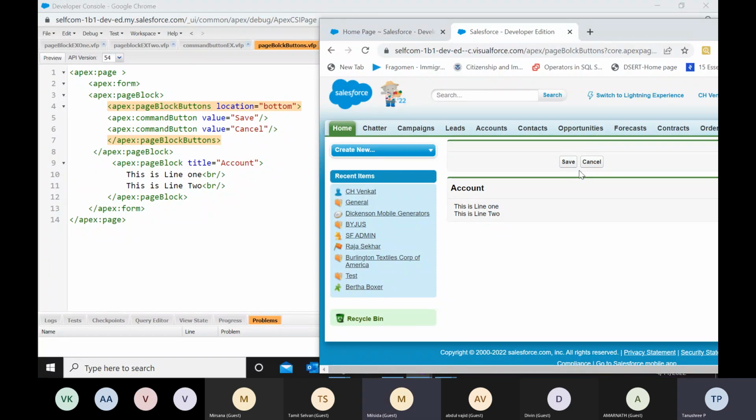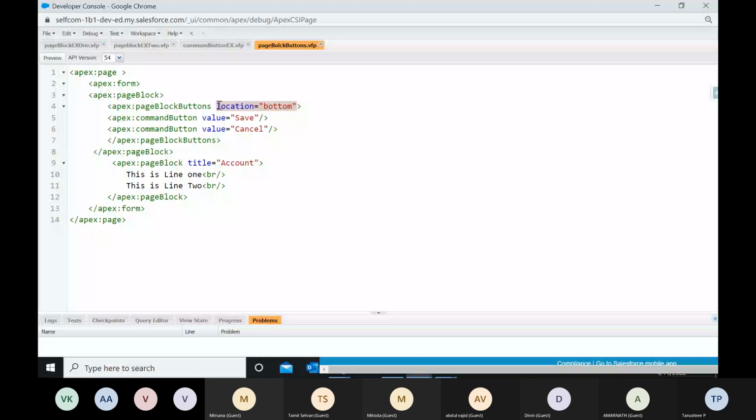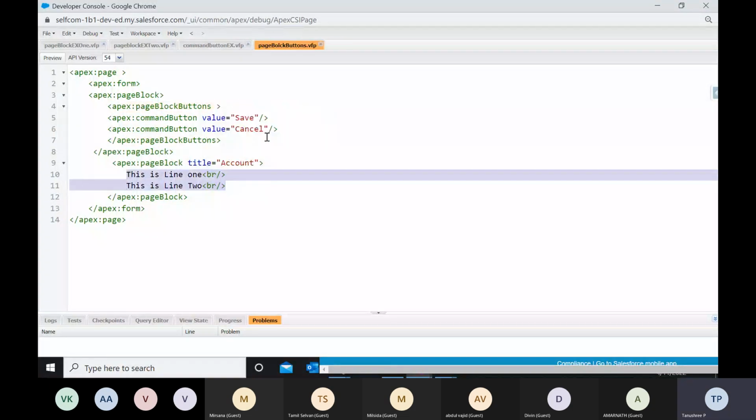Yes, sir. If you remove the location completely, what will happen? Both the places it will display. Let me write some content here.